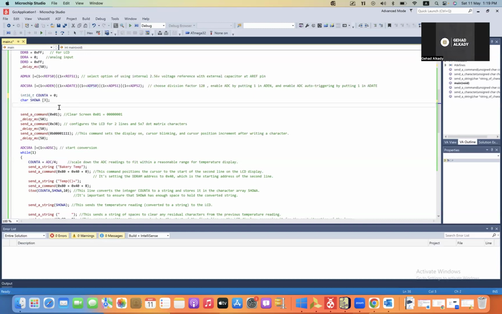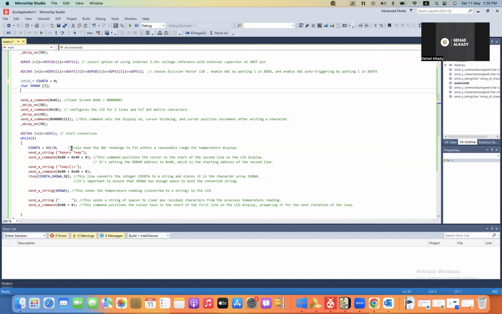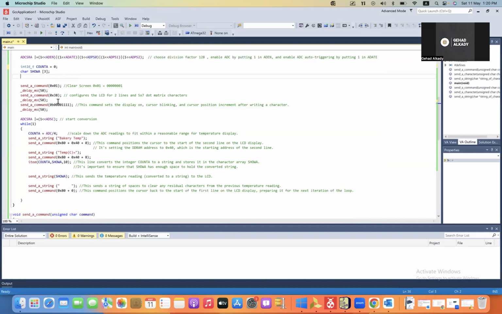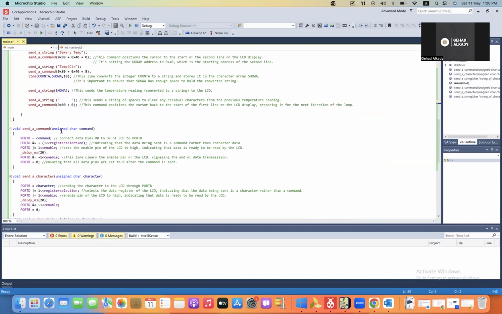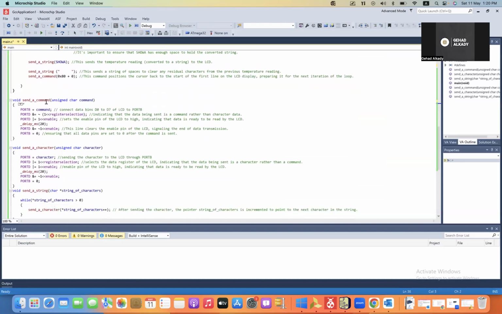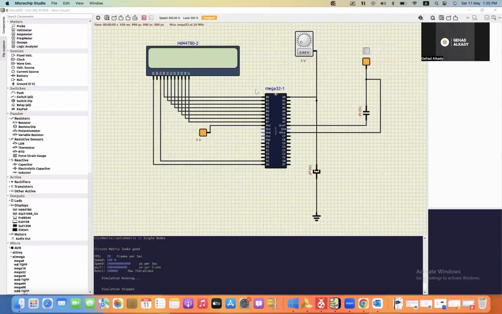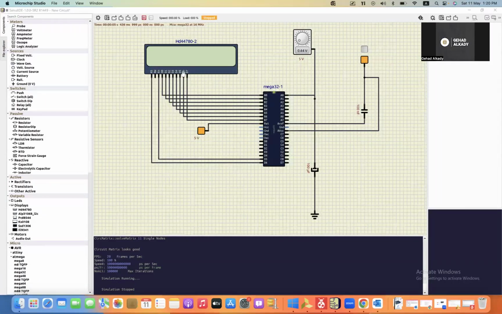So we will use the send a command function, so we can send some commands to the LCD. We will go to the function to be more aware of its meaning. Send a command takes the command, and it begins by sending the command to port B. As we see here in the Proteus simulation, all of port B is connected to the D pins, from D0 to D7.